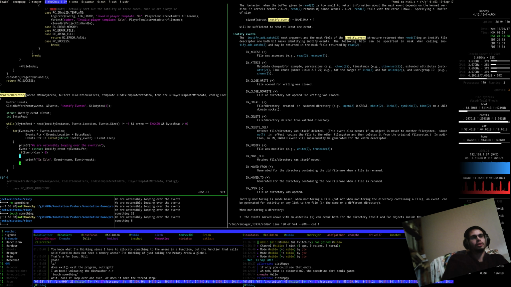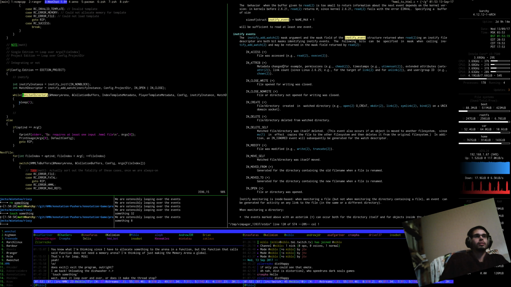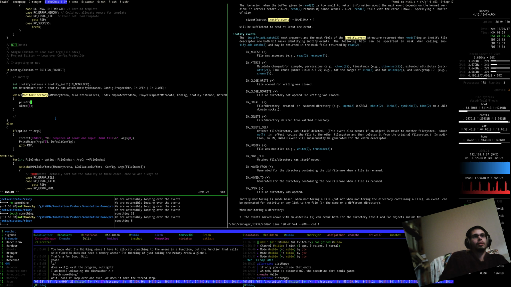So if it doesn't find any events, for example, it will just pop out of the loop and it'll sleep. It'll do this sleep here.